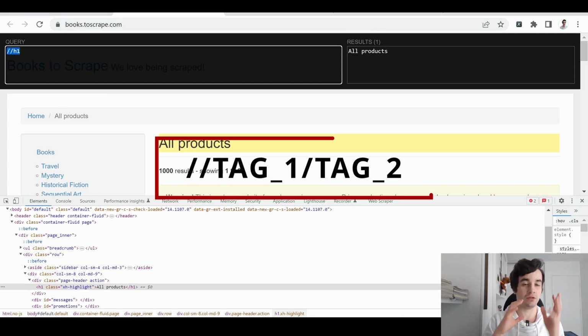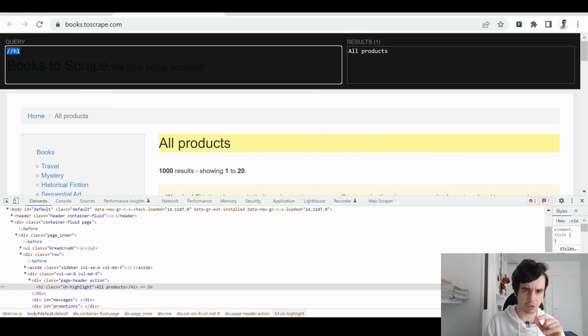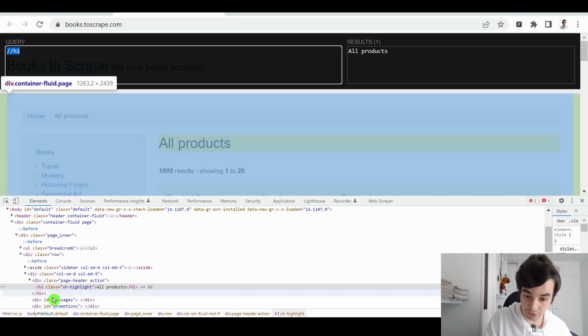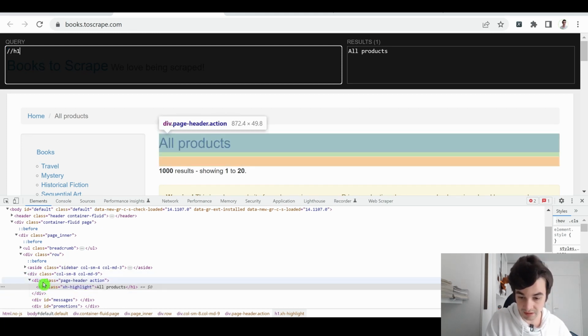I can use a double slash plus tag 1 followed by a single slash and tag 2, which means we will directly jump into tag 1, then we select the direct child, which is tag 2. If I still want to select the h1 element, I can see that the parent is a div element with a div tag.